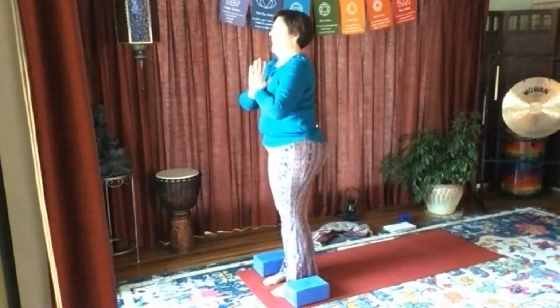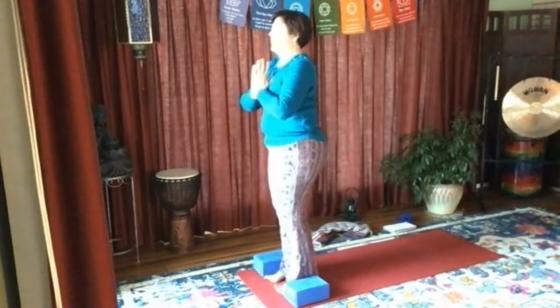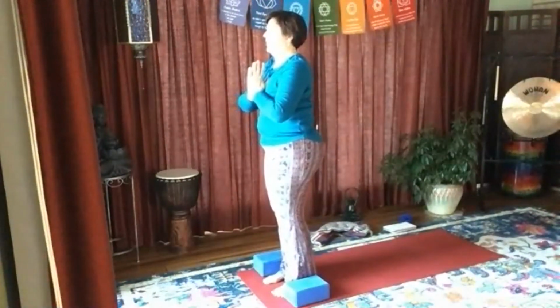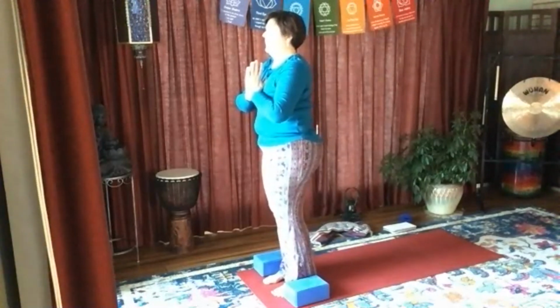Standing Anjali Mudra, take a break. Feel the power, feel the heat. Feel the connection to the earth. Notice how your body's moving more easily into each movement.